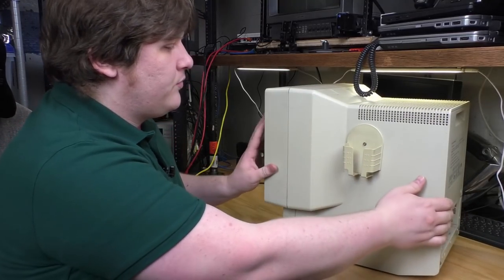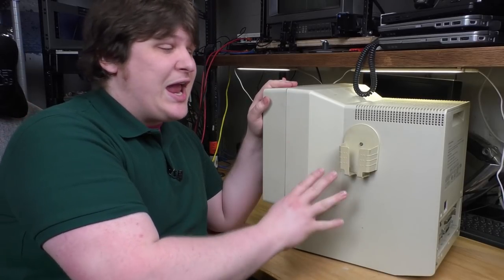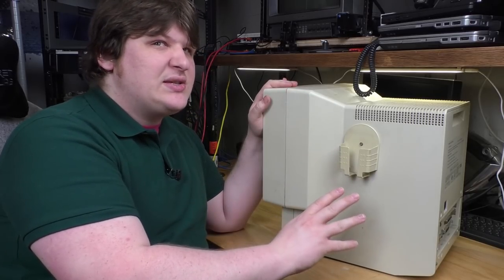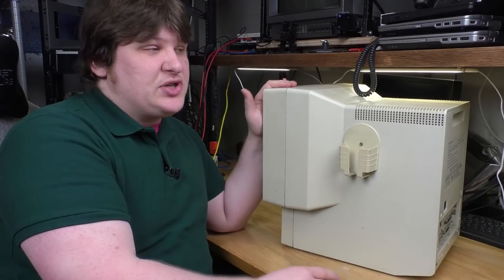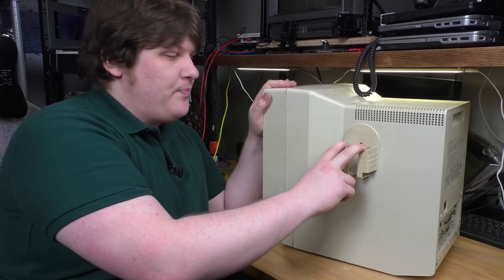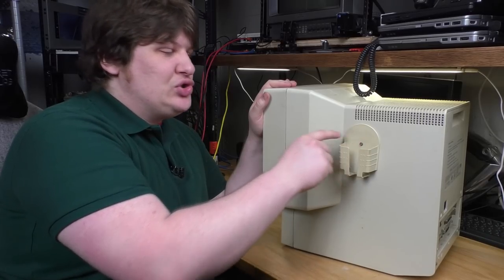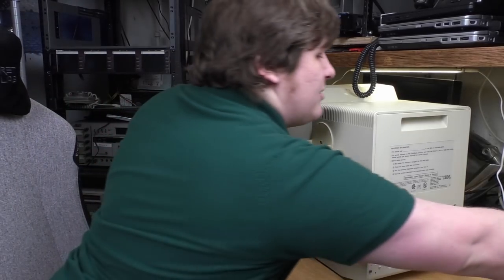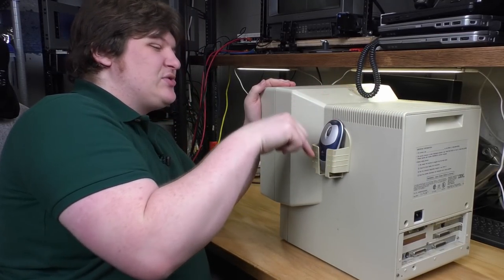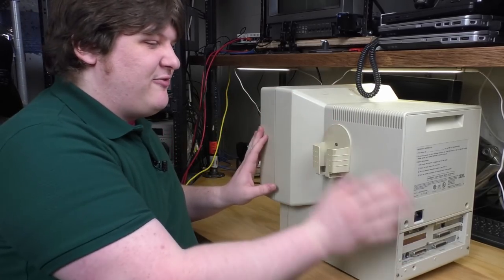Around on the back here, oh, by the way, remember these? I think if you didn't go to a school that had computers of this age, you won't remember these. I've only seen them in two places, on computers from the mid-90s and on the Apple II GSs, which I think were also from the early 90s, that my school had. This is a mouse holster. I don't know if this was stock or if this screw here is just driven straight into the plastic. I have a mouse. Will a normal mouse fit in there? Kinda. It sort of has to stretch to fit in there, and it doesn't look very good. Hopefully I'll be able to get a period authentic mouse that'll fit in there nicely.